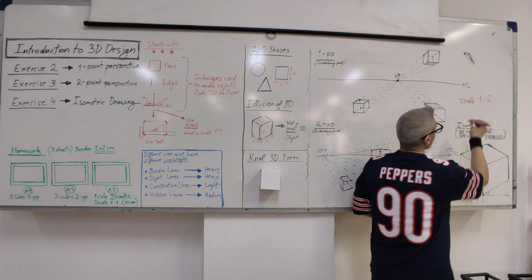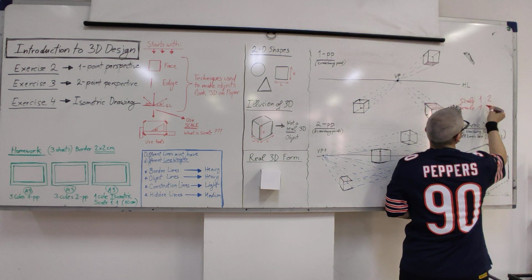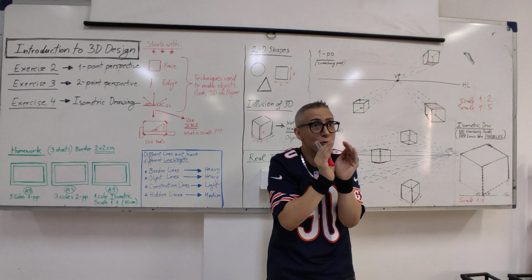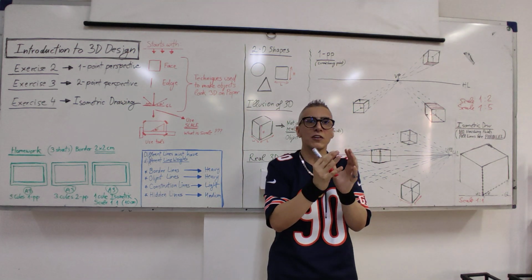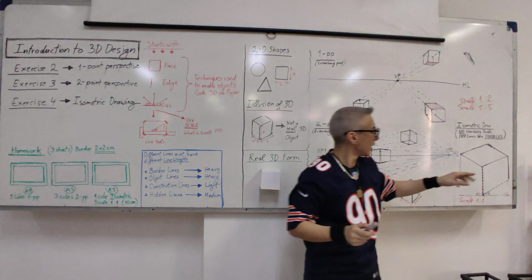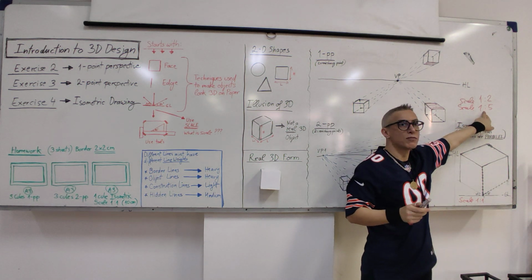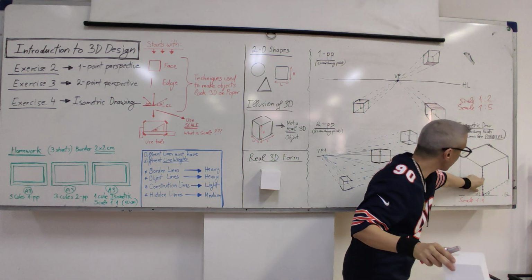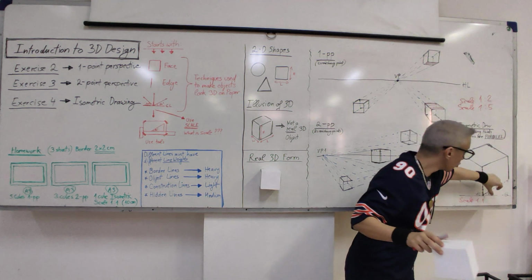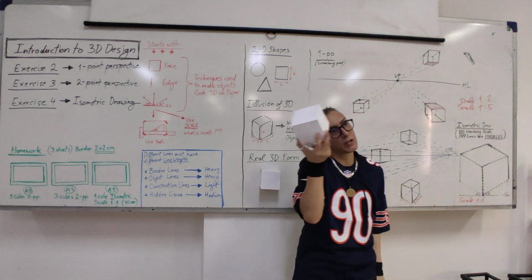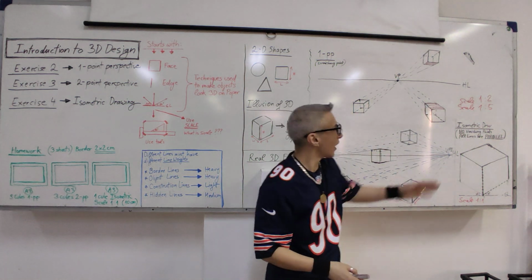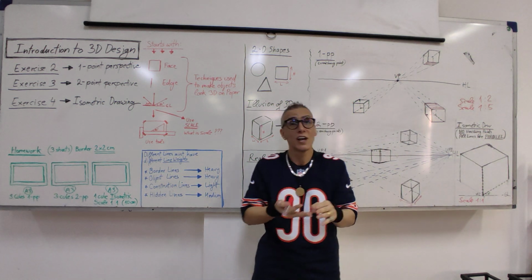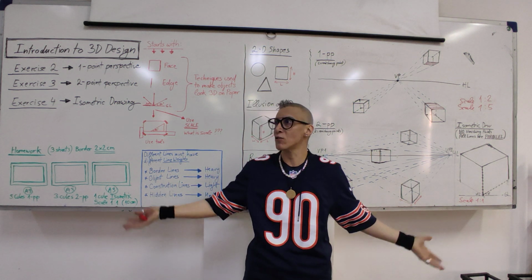What if we use scale 1 to 5? So we have a really big object. We need to draw it on a small paper. We need to increase the scale. So 1 to 5 means 10 divided by 5 equals what? 2. So on the paper, this will be 2 centimeter only. 2 by 2 by 2 by 2 by 2, if it's a cube, okay? So now we can have more and more. We can have 1 to 10, 1 to 15 scale, 1 to 100, 1 to 1000.